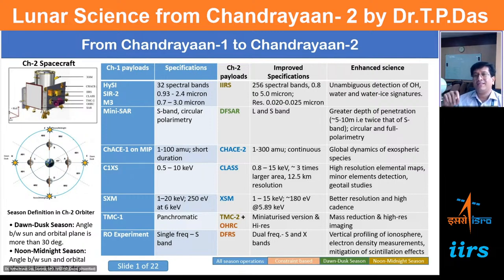This you have to understand, because I'm spending a lot of time on this slide, because in this 1 hour lecture, the objective is not to tell about the great depth of science of each and every payload. We don't have time for that. But what we should do is to appreciate, when you define a space mission, what all the things get into it. Not only the instruments, you also have to know the observation geometry, the opportune moments of observation, plan your observation in accordance with the different astronomical bodies, and then only you will be able to utilize your mission properly.